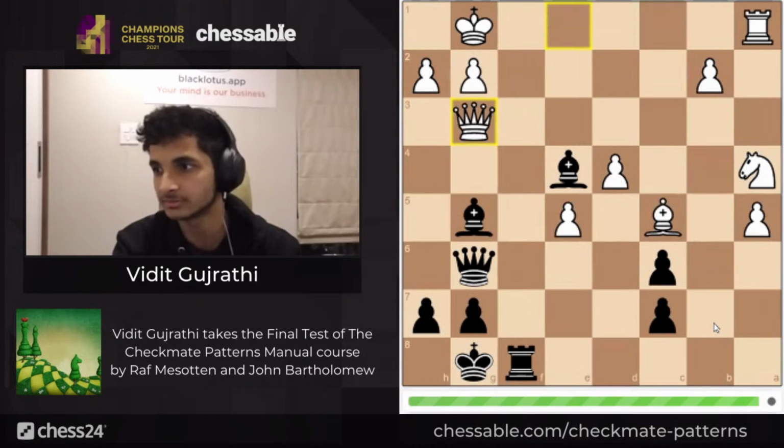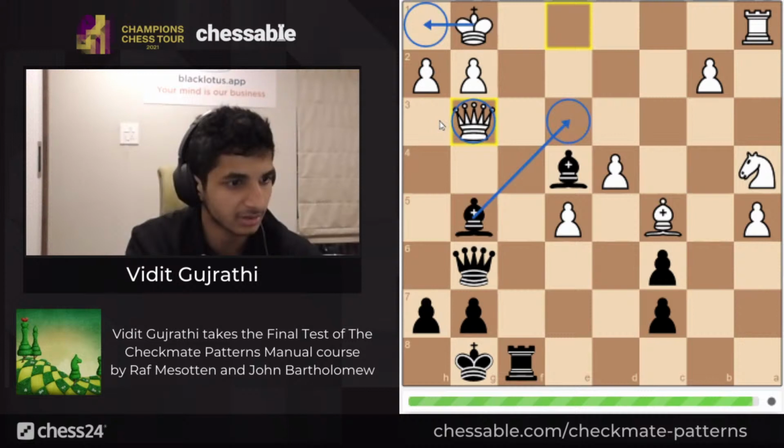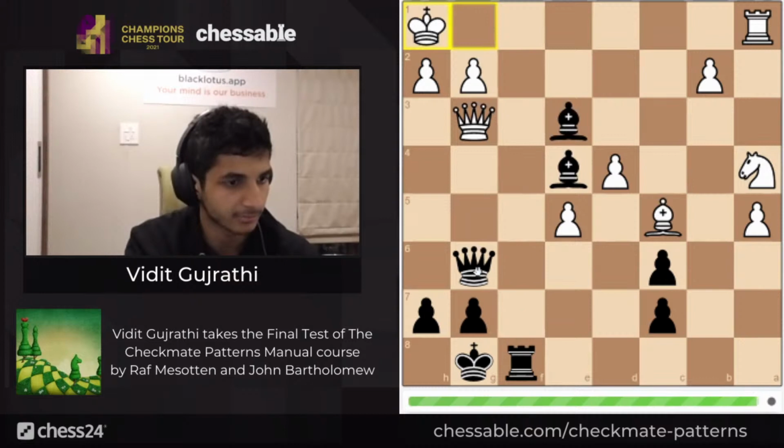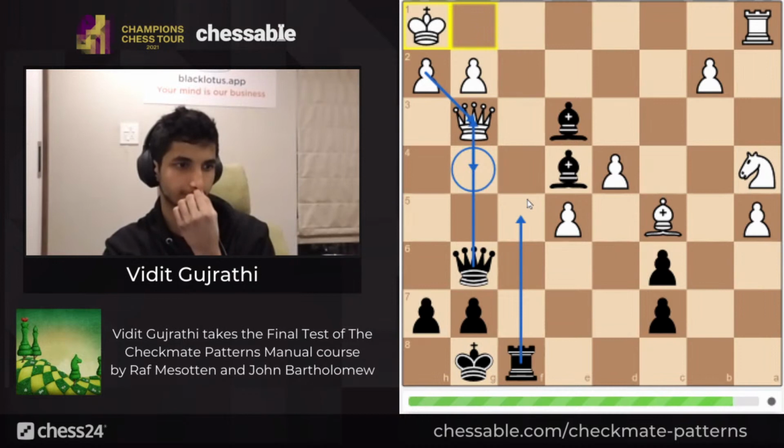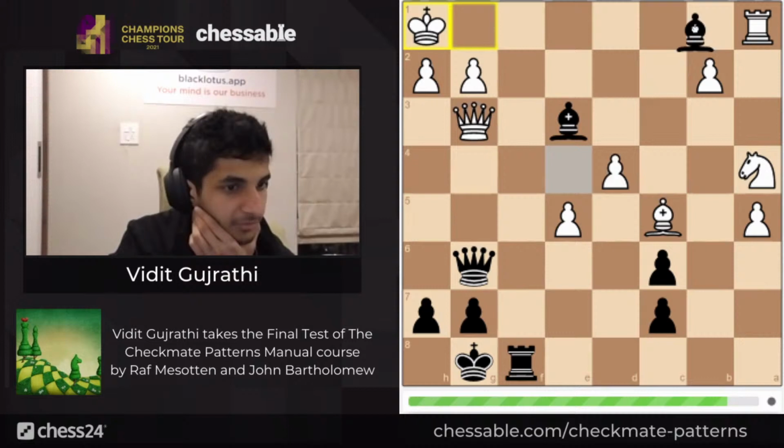Queen comes to g3. I can play bishop e3, king h1. Takes. Rook f5, g4. But I think I should play bishop e3 anyways. If I take, rook f5, he has g4. Oh, I have bishop b1, maybe.